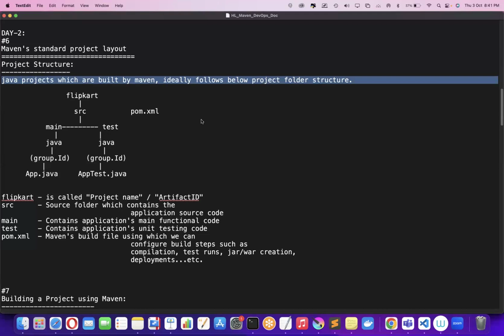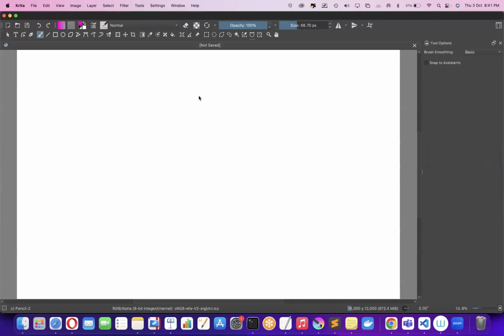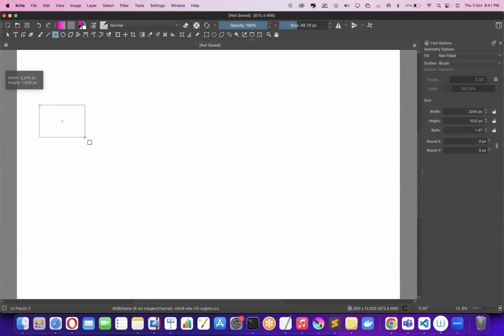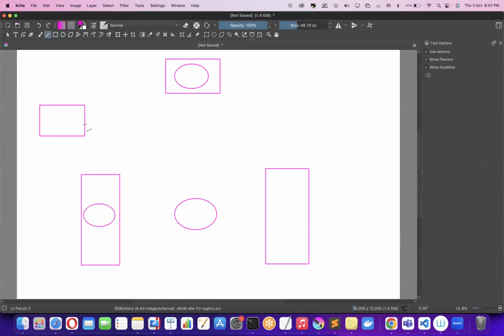Okay, so in last class, we discussed Maven installation and its dependencies, right? So this is our typical end-to-end build and deployment workflow. This is our GitHub. We create the war file, and then we deploy the war file into the Tomcat server, right? That's what we discussed.